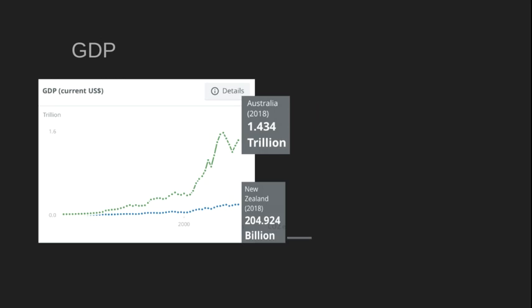Australia's GDP is much bigger than New Zealand's. Knowing that GDP is the total value of all final goods and services produced in a country in a year, Australia's GDP is 7 times higher than that of New Zealand. A high GDP means that the citizens of the country are having high incomes, the costs of living are low, and if the country is making more exports than imports, that means that the economy of the country is moving forward.